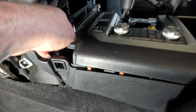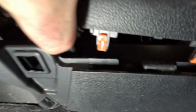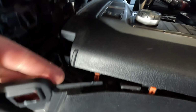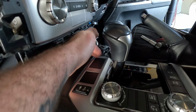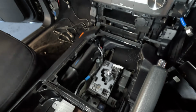Turns out I was wrong on this side. When we lift this center console section up, there's just all aircon pipe work right there and duct work behind that panel. I don't know if you can see that in there. So it looks like there's a big cavity, however, just under this section on the driver's side. So I'm gonna just go around there, pull that side apart and see if I can get it in under that side.